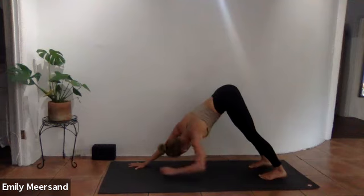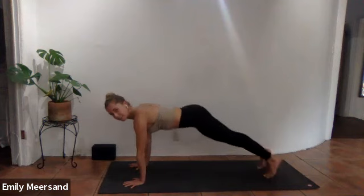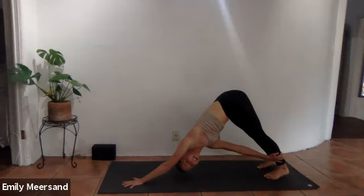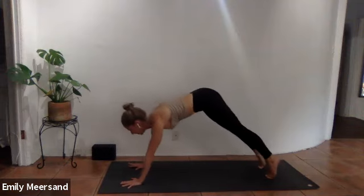Exhale, release the left palm back down, and then come forward, high plank pose, inhale. Exhale, lift the hips back and up, down dog. Now ground down to that left palm, right hand captures the outer edge of that left ankle. And you'll use the twist to gaze up and under that left arm. Nice, you guys, last inhale here. Exhale, right palm drop. Inhale, roll forward, high plank pose.